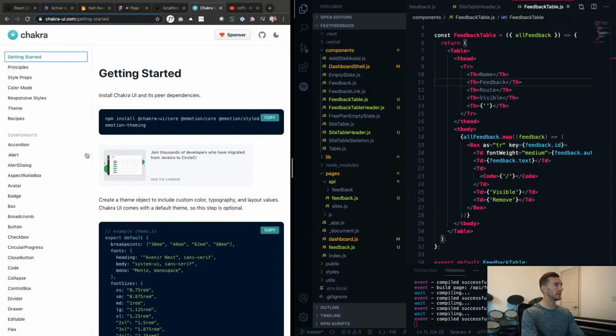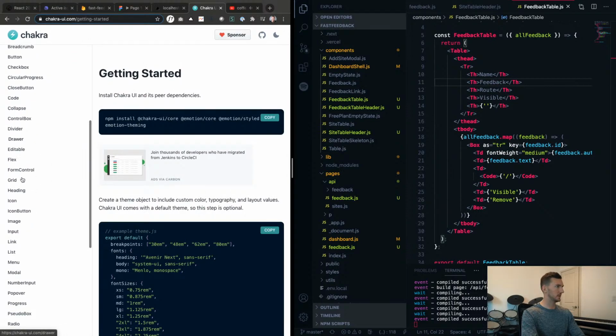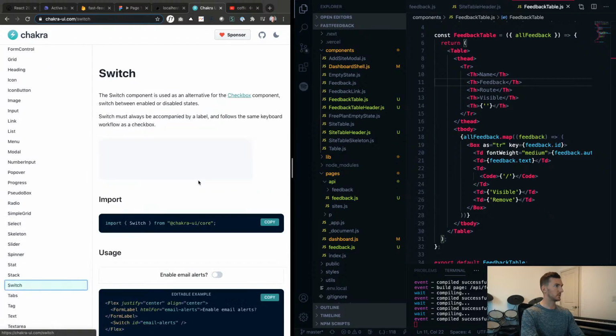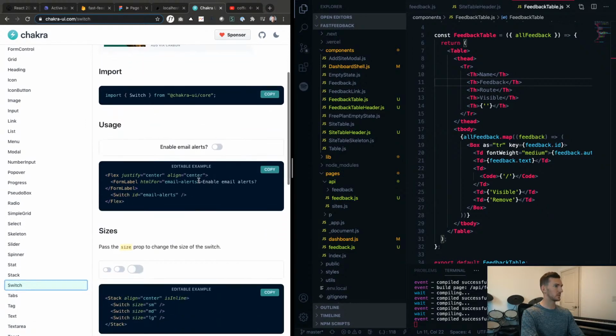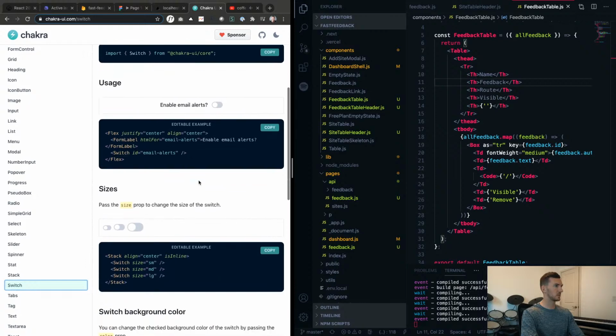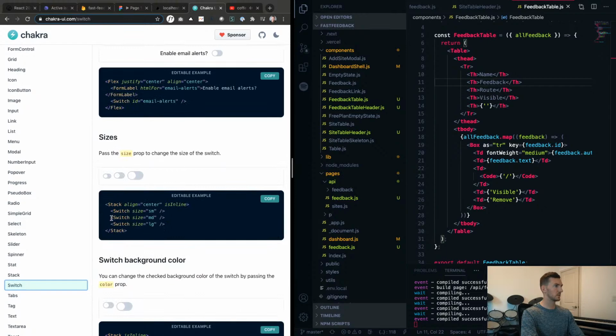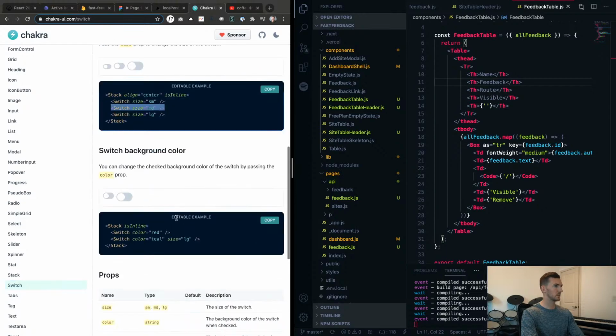Next thing I want to look at is switch, because we're going to use that for visibility.